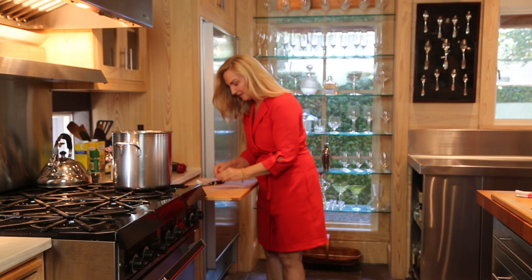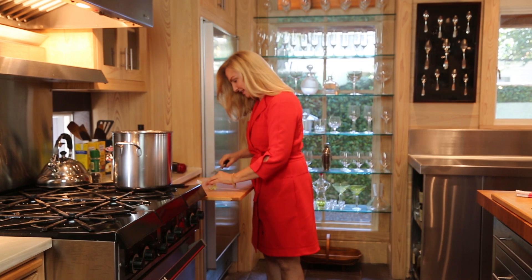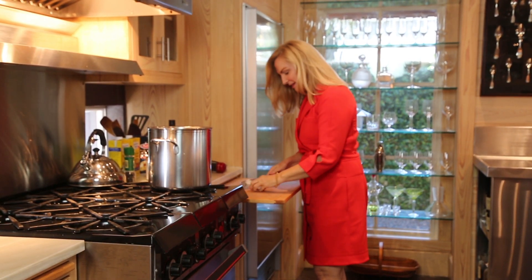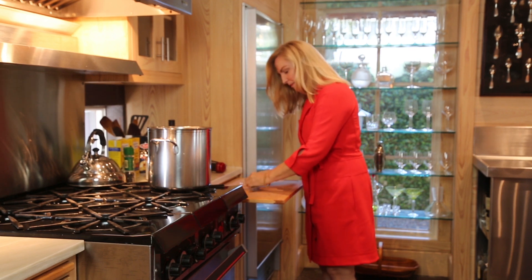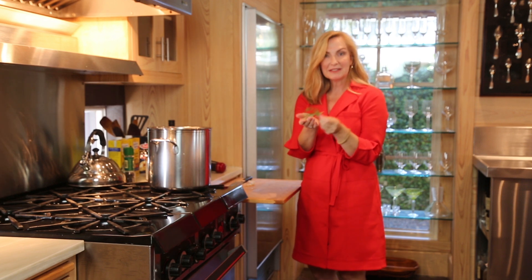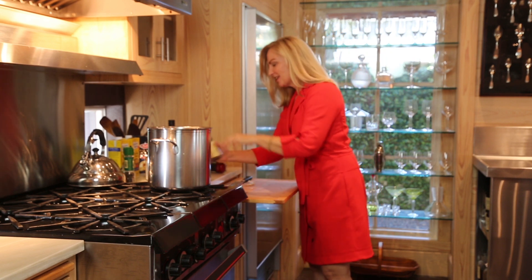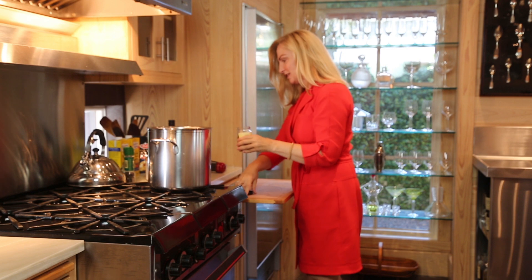Starting with a garlic clove — this is a really easy recipe. Almost all my recipes start the same way: some olive oil, some garlic. I like to put in my aromatics early because I think they infuse the whole pot. I'm using fresh rosemary today — I like to leave it on the stick so when the soup is ready I can just pull the whole sprig out. I've also got a beautiful ancho chili pepper and I'm putting in a pinch of that now — it's going to start smelling really good.